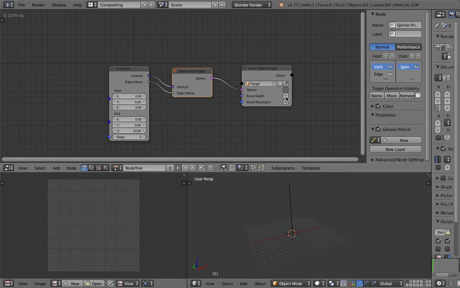We're gonna give it a bevel, so it becomes kind of like a cylinder, like a pipe. You can increase the resolution as well if you like, but for now we don't really care. We just leave it at 0.